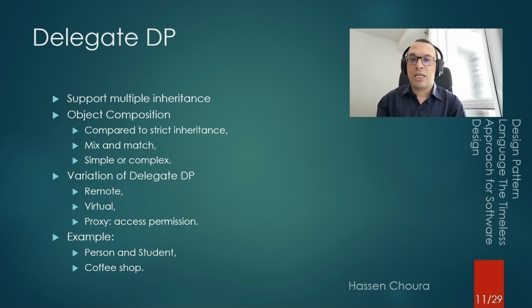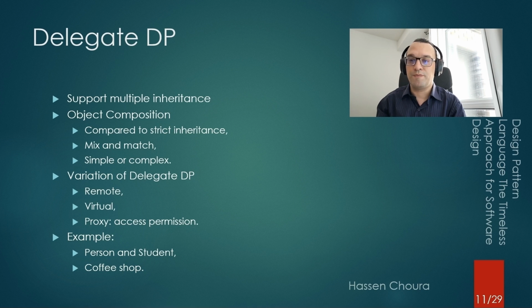Also, there is another mechanism that we call mix and match. By mixing, we mean that we will compose the object of a set of functionality to match a specific business logic requirement. In other terms, the object that we create will answer a specific business logic requirement. Also, for the delegate, we may opt for a simple delegate that will delegate the responsibility to one object, or a complex delegate in which we will opt to use a set of objects to which we delegate a certain responsibility.